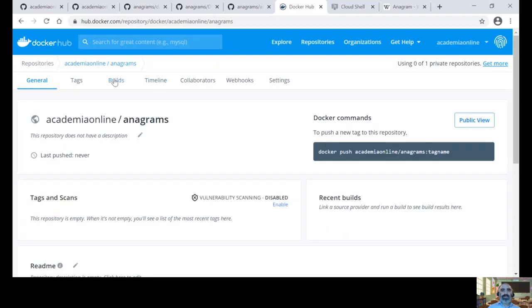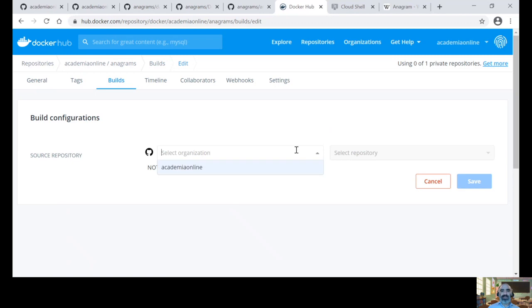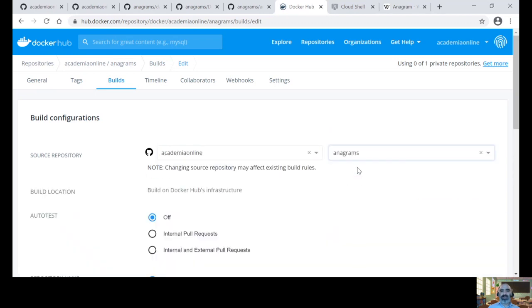And now in the builds, if I go to builds, I will link this Dockerhub repository to store Docker images with my GitHub repository that contains the source code that I want to encapsulate in my Docker image. I select Academia Online and I select the repository anagrams.